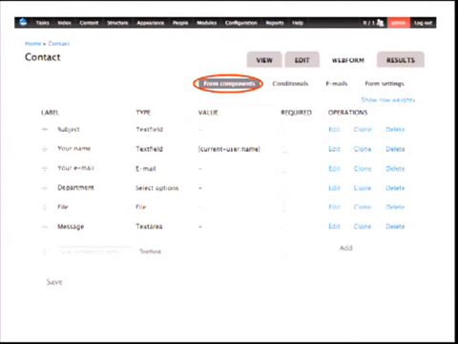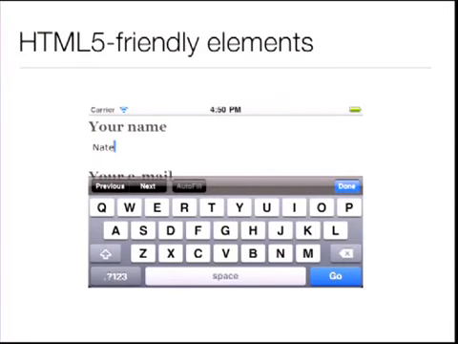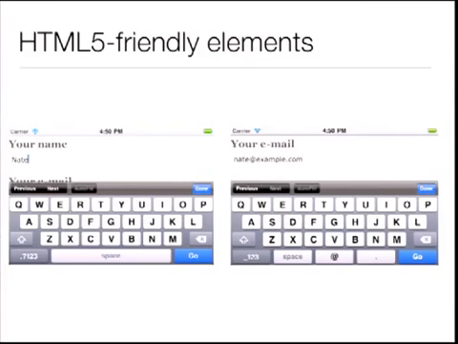And web form 3, actually some later versions of web form 3 add this functionality, but I'll reiterate it here because it's in all versions of web form 4 also. When you add those new components, we've got a couple of new HTML5 friendly components now, so right out of the box, you don't need to install any other modules in order to have web form be HTML5 compatible. We've got support for all kinds of HTML5 things. So normally, if you have a normal text field, you get a normal keyboard. I guess Dries mentioned this in the keynote this morning too, but if you have an email field, then you get a different keyboard that just matches the type of data that's going to be input. So a plain text field, you get a normal text keyboard, and when you have an email field, you get a keyboard that gives you an @ symbol right there whenever you're on a mobile device.